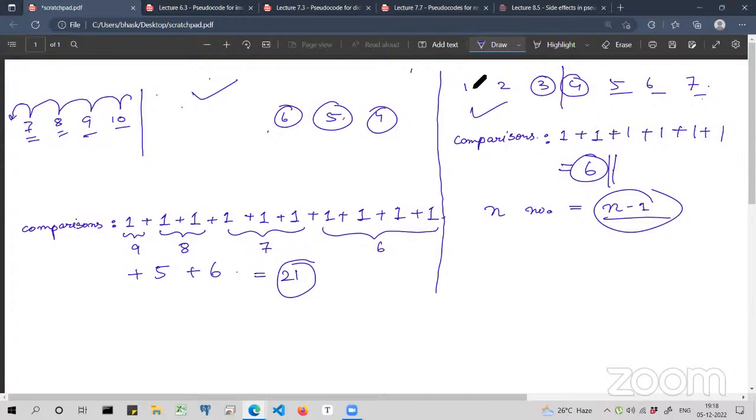Correct. So let us take this example to answer that question. So if your list is 1, 2, 3, 4, 5, 6, 7, your code will not change depending upon the scenario. The list values would sometimes come different and other times different, but you cannot change your program or your pseudocode.